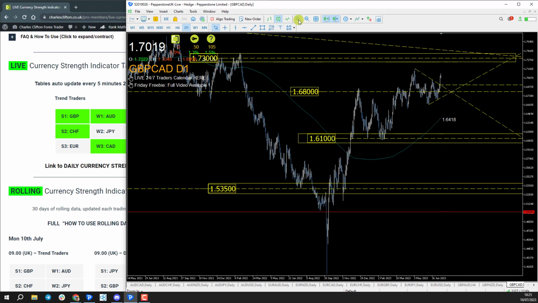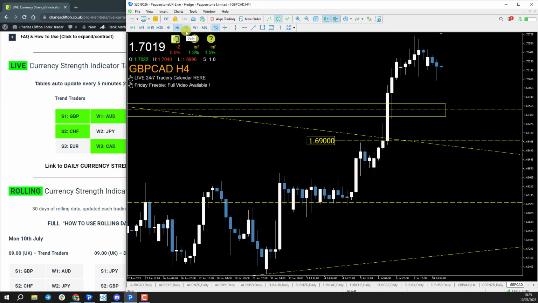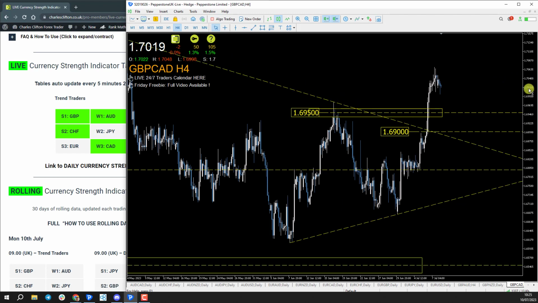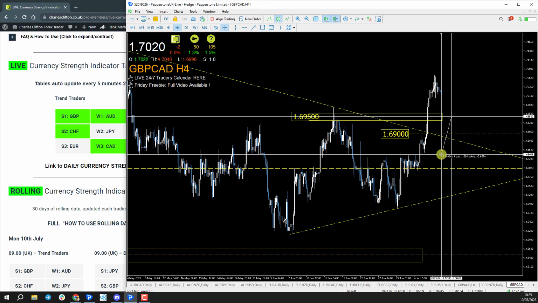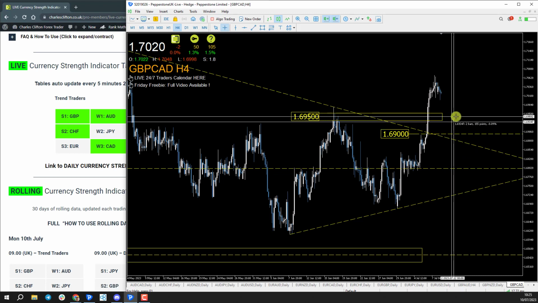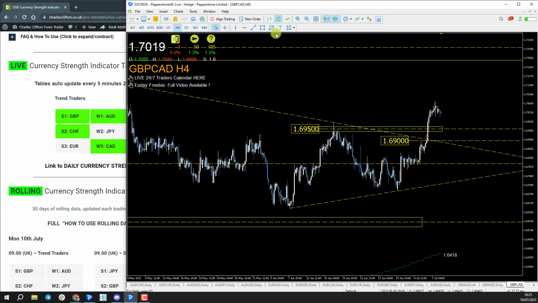Just looking again, can we get some kind of pullback into this market? Now there's two areas I'm interested in. There's a long-term area of interest, which if I go to the 4-hour time frame, you can see is around about the 169.50. If we were to go in long here with just over 105 pips, about a 110 pip stop, we could be at 168.38 as an option. And again, from a risk reward point of view, that is a decent opportunity. So if we were in at the 169.50 with a 110 pip stop loss, then you've got a really healthy risk to reward ratio on this one.